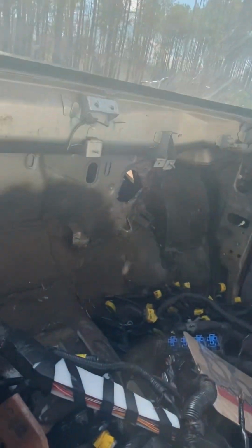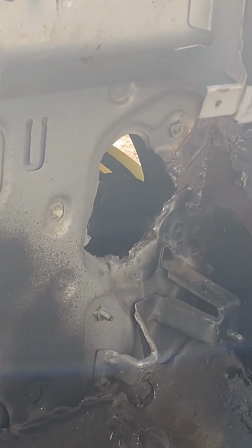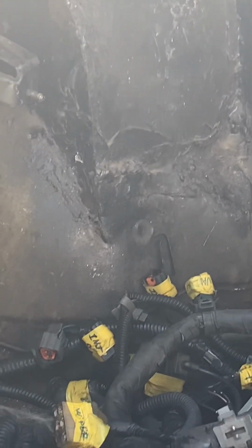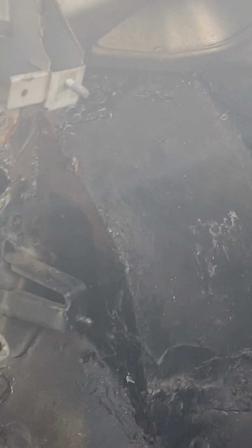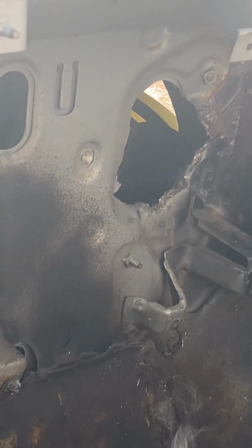And then as far as the inside of the cab goes, as you've seen, the hole in the firewall is very, very bad. I've got to make that look a lot better. Over here in the floor, right over here in this area, you can actually see through it. I'm gonna have to redo quite a bit of this, I think, and make this look a lot better.